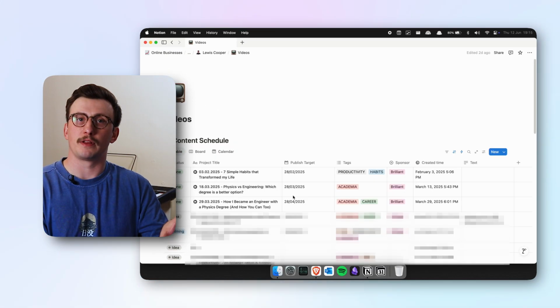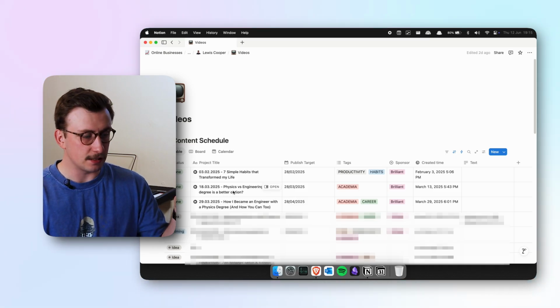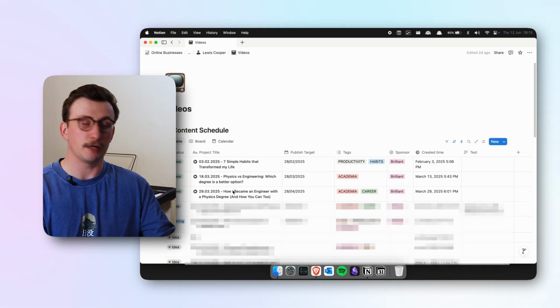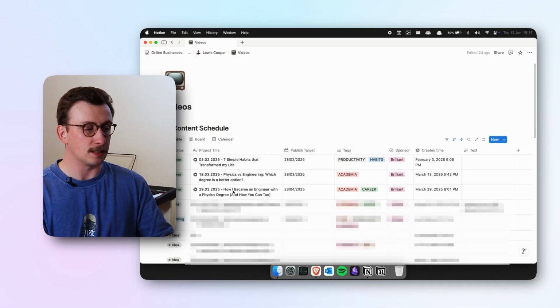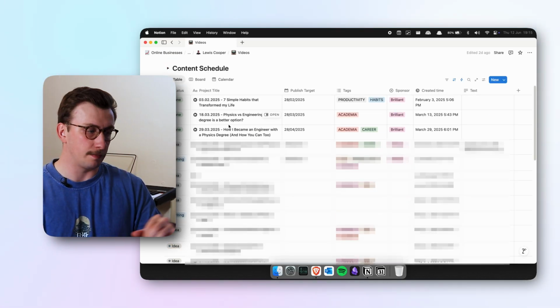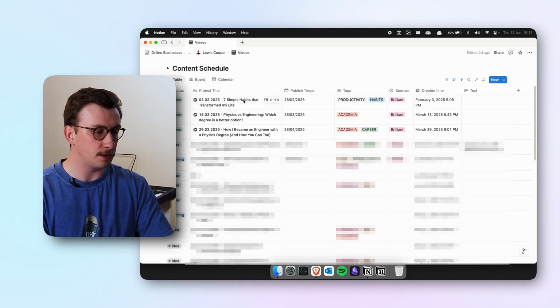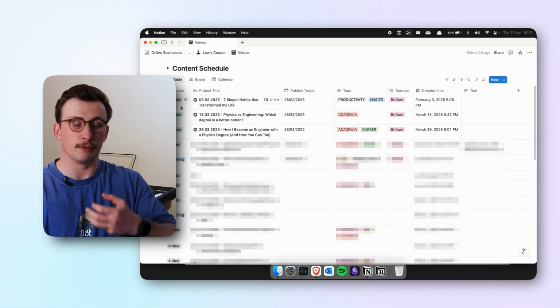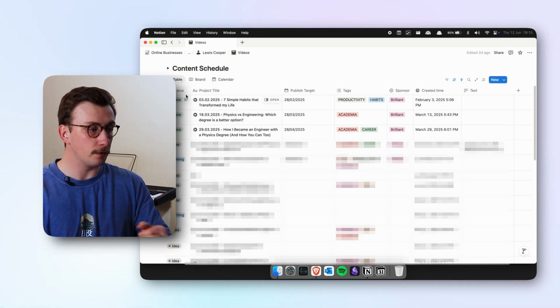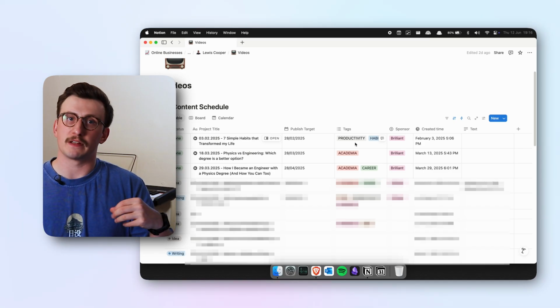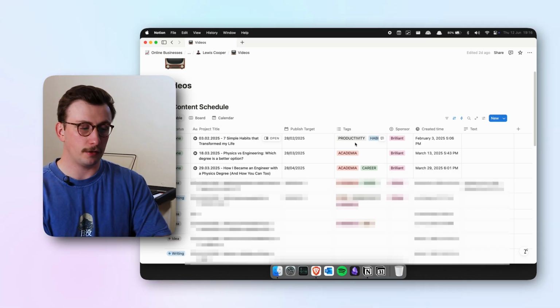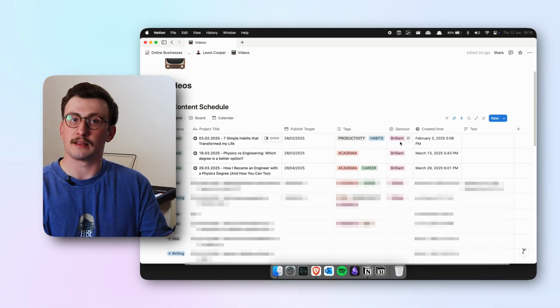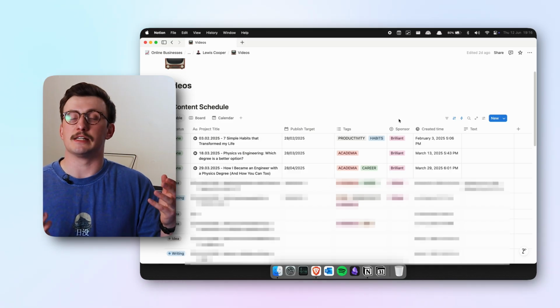And one of the really useful things about Notion databases is that we can organize by a bunch of different parameters that we assign to each item in the database. So for my YouTube videos, for example, we can see I've got the title for the YouTube video, we've got the status of the video, so whether it's an idea, whether I'm filming it, or whether it's been uploaded. I can assign tags to specific videos to allow me to filter through those. And I can also add things like the sponsor of the video, which in this case is Brilliant.